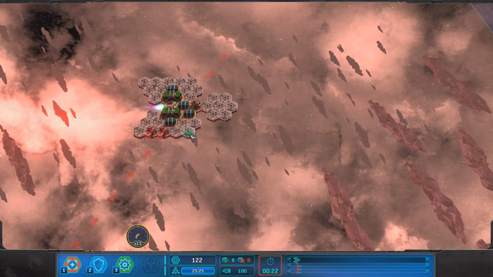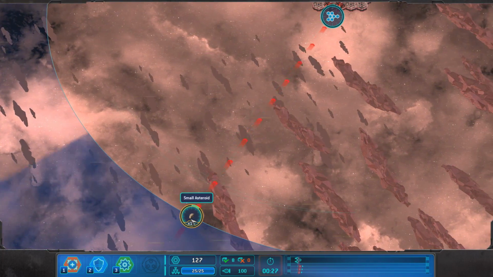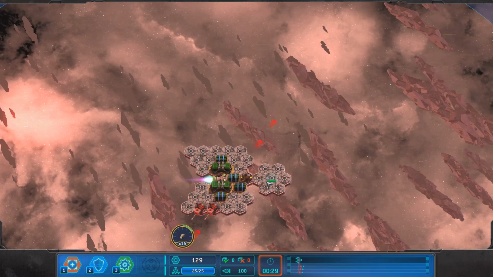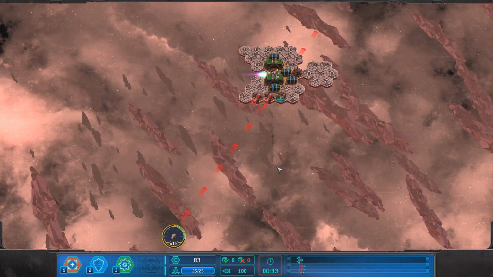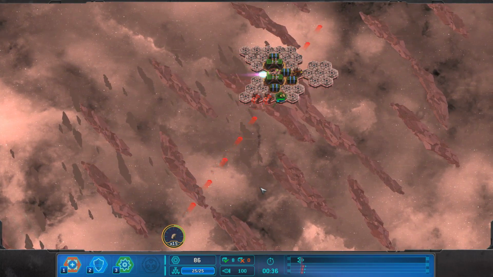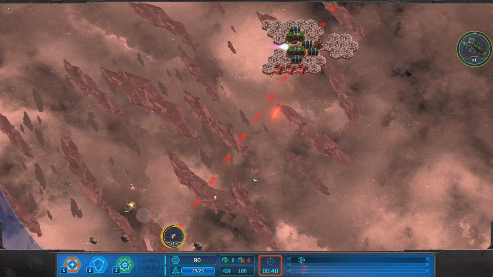Try to keep this inner space for missile launchers and other stuff. Yeah, it looks like the number is an estimate, because it said 12 right there, and now there's 15 coming in. Let's put another one right there, just in case. I just want to be sure.